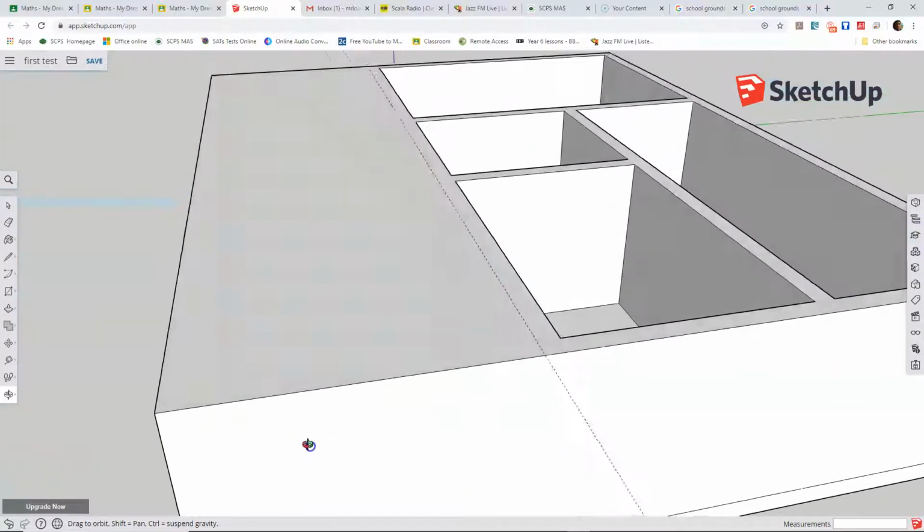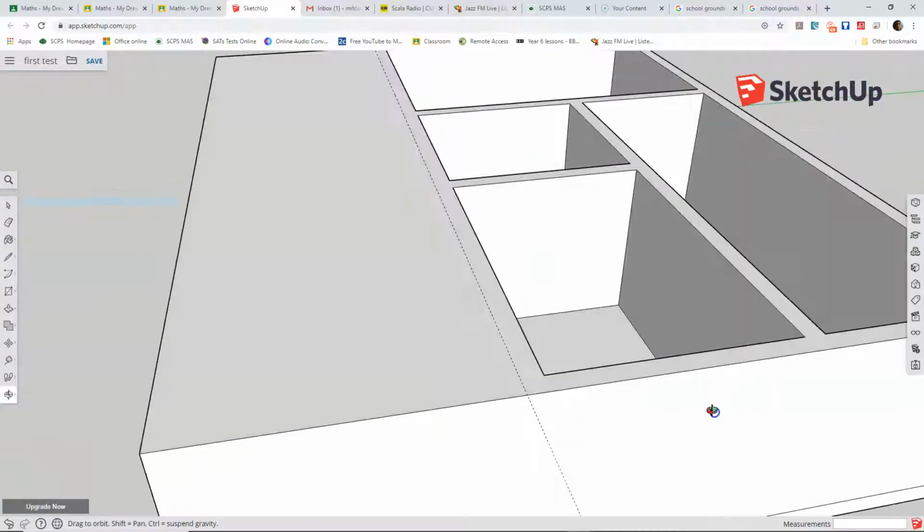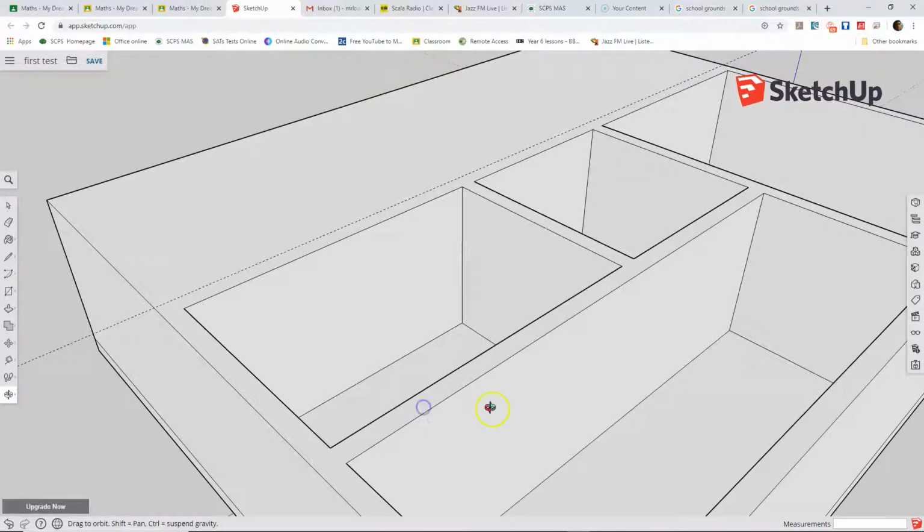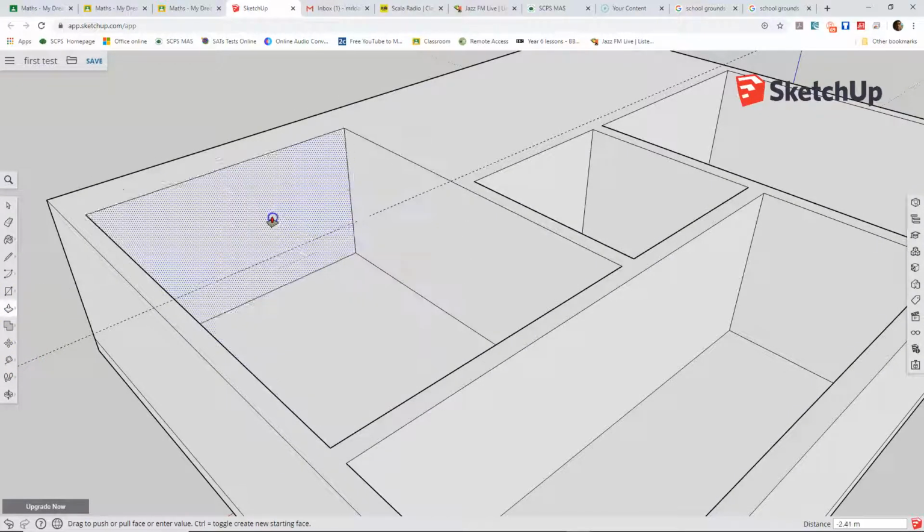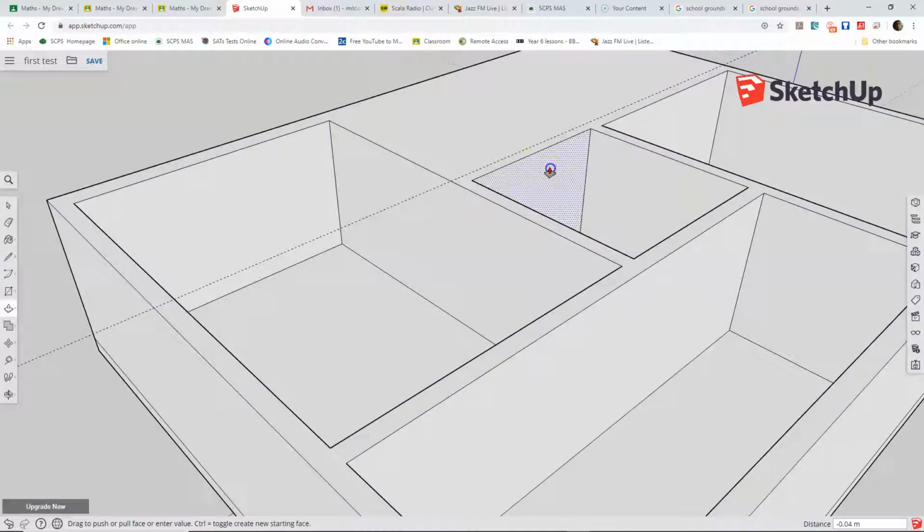Now, what we've got, of course, is a very thick wall. But you can deal with that just by pushing the rooms out now. So, again, push-pull tool, and we're just going to push that out there. And make your wall approximately right, this thickness here. It may be difficult to get it exact, but I'm just pushing those three rooms out.